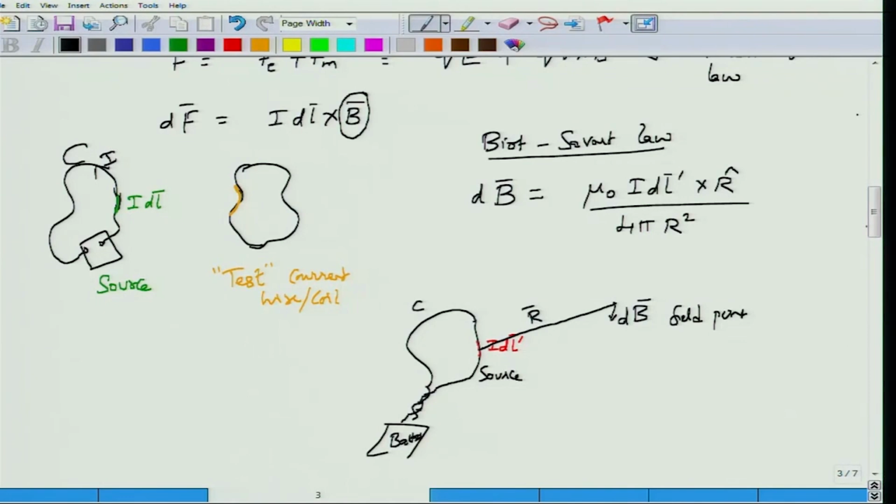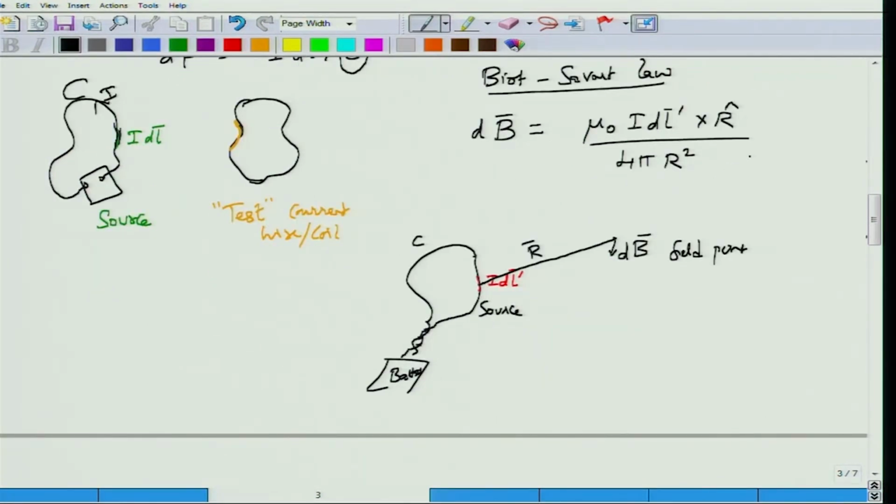Of course, you would rightly say that this is nonsense because I cannot just isolate a piece of conducting wire. As I said, if you try to isolate a piece of conductor, charges would accumulate at the nodes, and that is clearly not going to happen. So, the current has to flow in a loop. Therefore, the law that we have written in this way should be modified such that it applies to the entire current through the loop. So, how do I do that? You simply integrate this one, right.